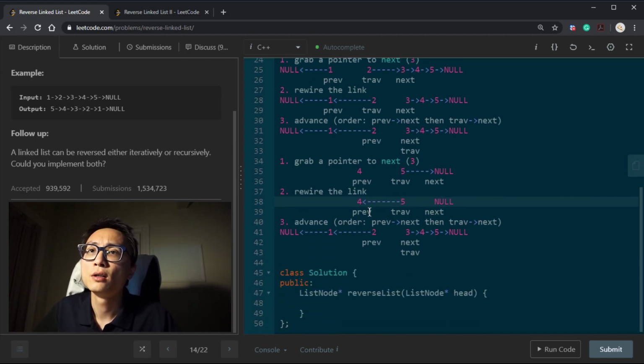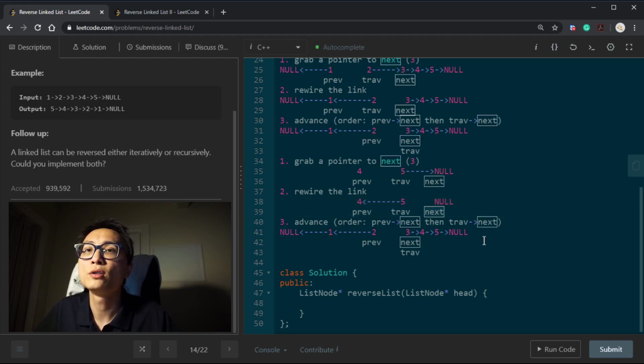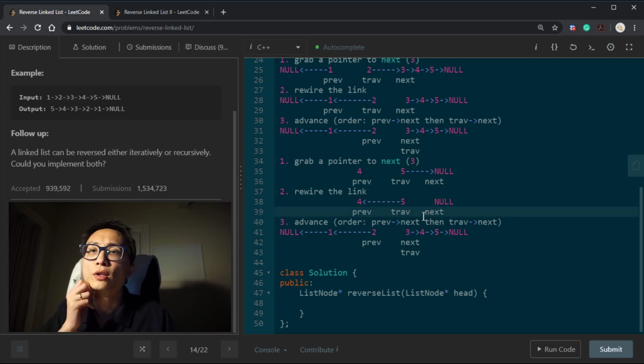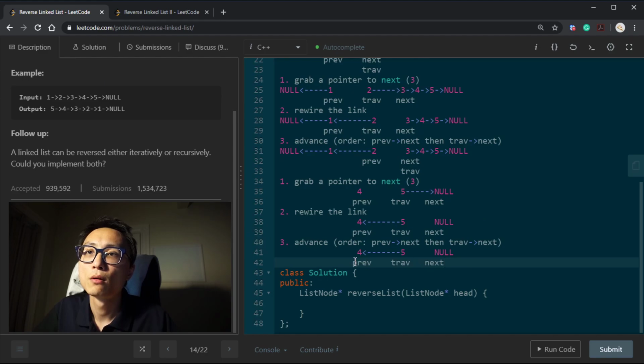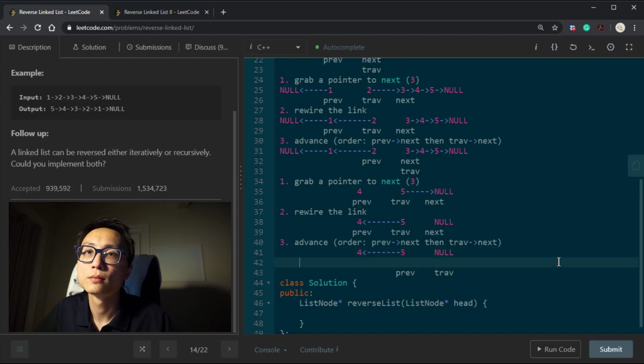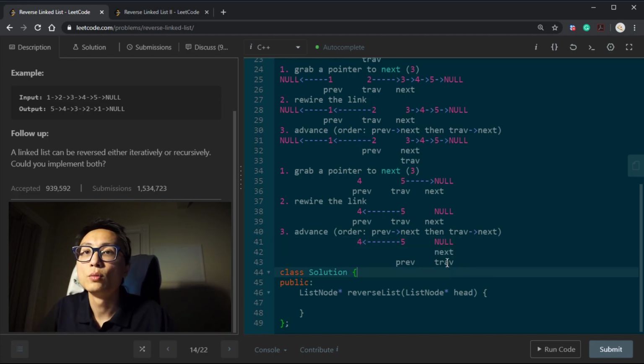After this, when we actually do the advance, we're still able to do the advance, but for the next pointer, but after that there is no traverse anymore. So let's just indicate that here. So we'll be able to know that we have already finished when our traversal node is a null pointer.